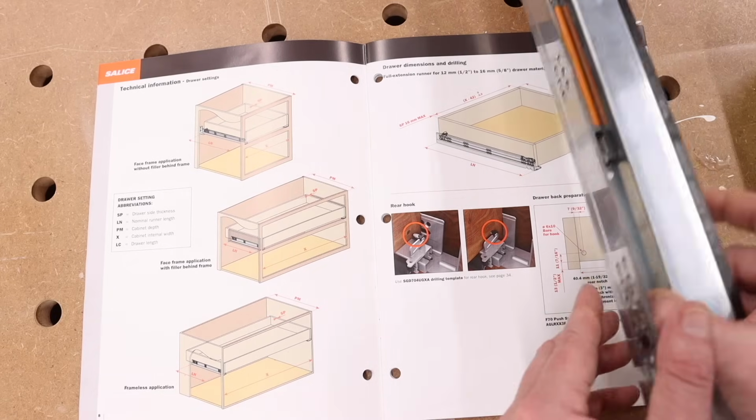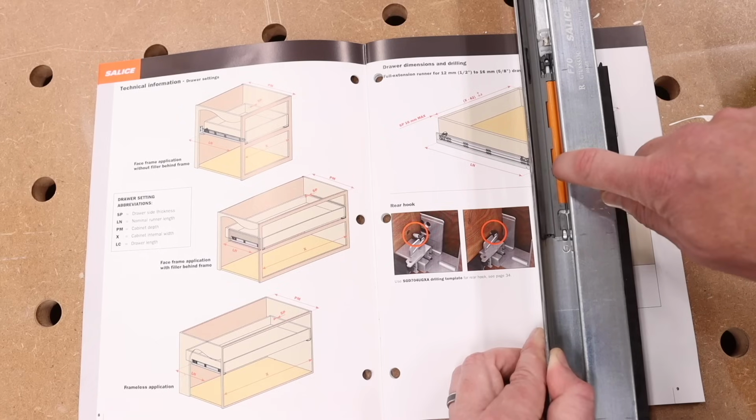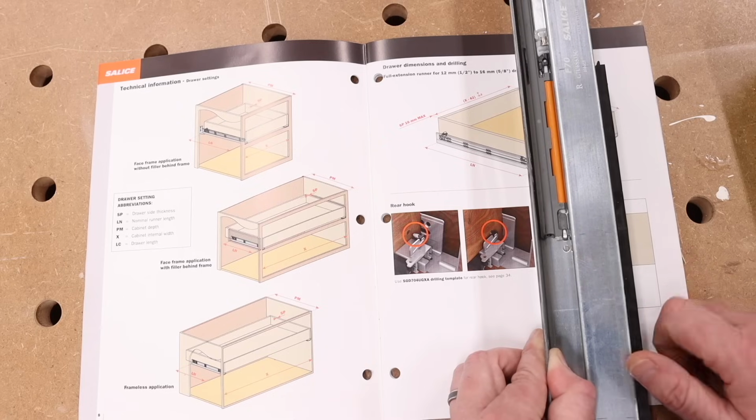Now, the reason why there is a cap on that is because this distance from here to here, that side panel actually fits in this groove. So you couldn't use these slides and 3/4 inch drawer material. You would have to get a different set of slides.